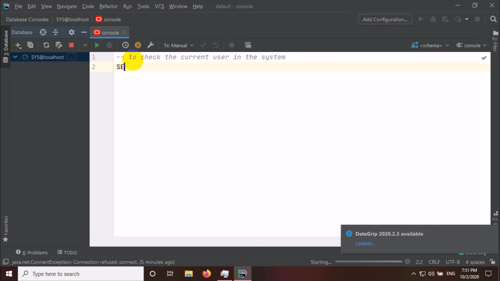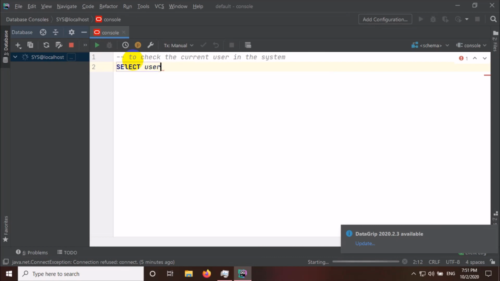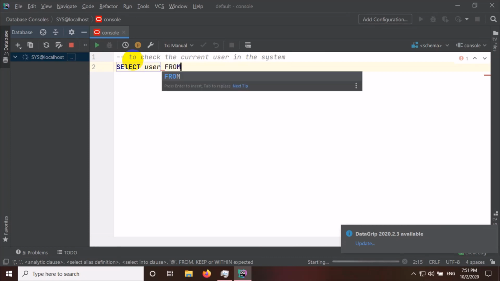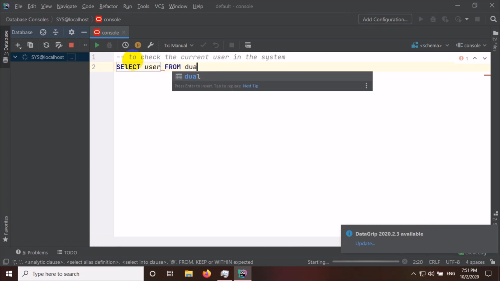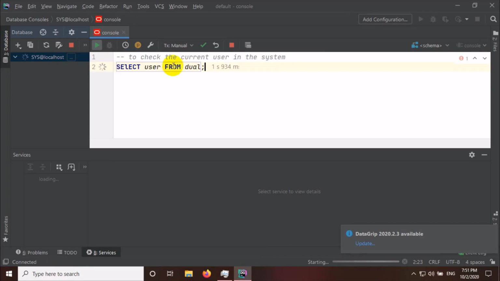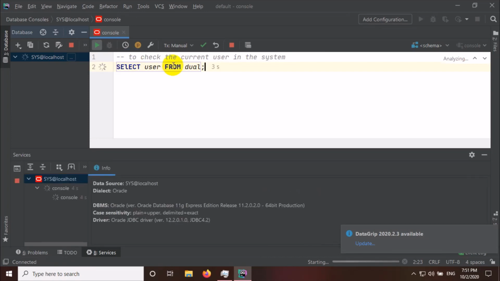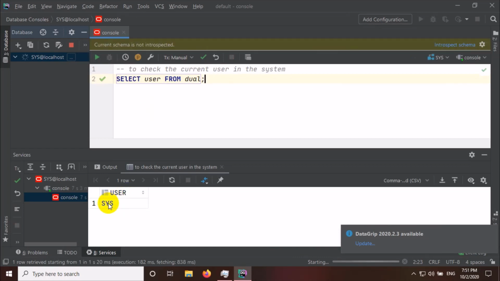You could say select user from dual, control enter, and see that the user is sys, the sys user has logged in.